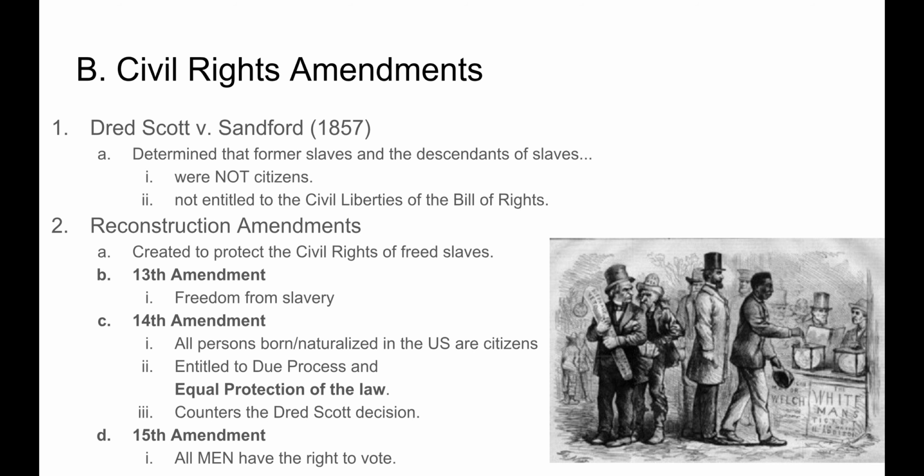All right. Before the civil rights movement, there was a major court case, and you've probably heard of it before, Dred Scott versus Sandford. Now, this was a monumental case. A lot of people feel that it was the worst decision the court has ever handed down. The situation was you had this slave owner who had brought his slave with him into a territory that did not allow slavery. When he moved back to a slave state, the slave, Dred Scott, sued, saying that he's free now. He should be free. And this goes all the way to the Supreme Court.